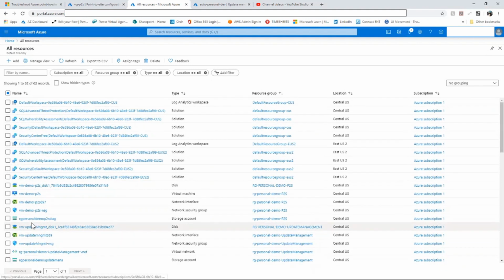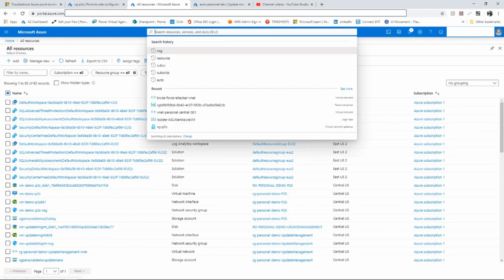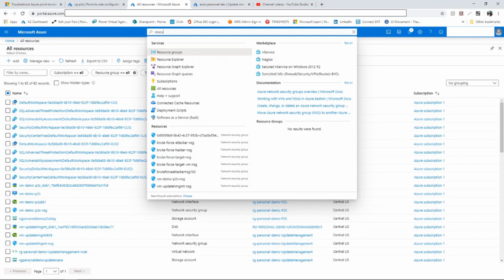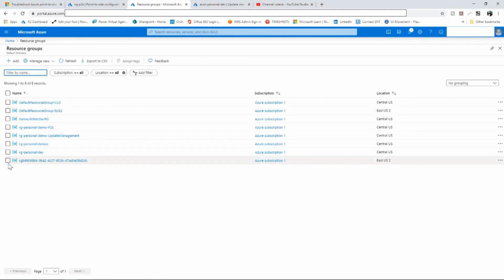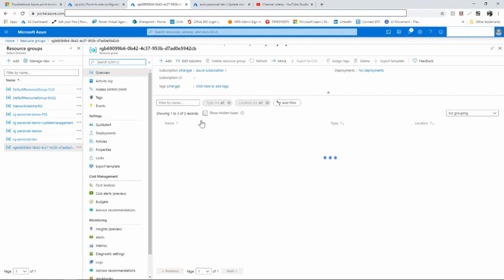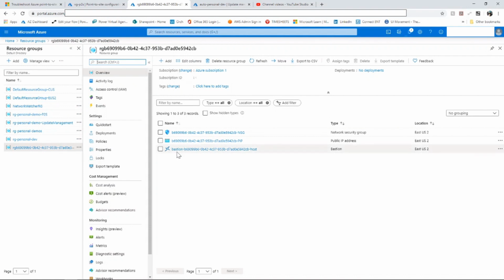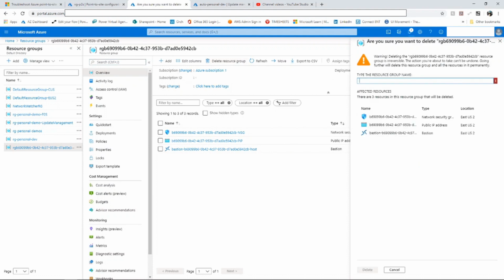Additionally, you won't see a resource group in the resources tab, but you can simply go to resource groups here, and you'll see that there was also one of these created here because this is what's hosting those 3. So if you want to do it this way, it's easier because you have them all in one. So you can go here, delete resource group, put the name of it.